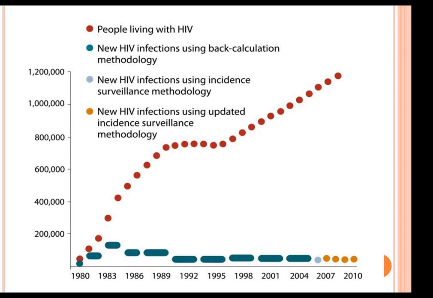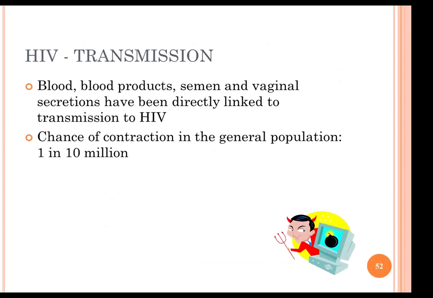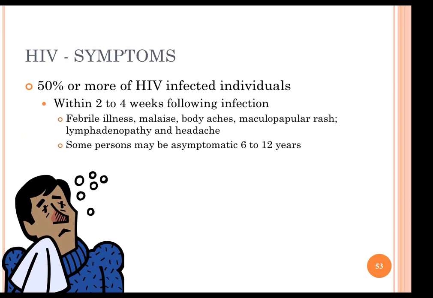This reinforces the fact that many people may have HIV with no symptoms, so there is no way to know which person you should use protective equipment for when applying first aid — which is why you should always use it. Transmission has been linked to blood products, semen, and vaginal secretions. The chance of contraction for the general public is about 1 in 2 million, depending on lifestyle and risk factors. About 50% or more of HIV-infected persons may develop symptoms within a couple of weeks that look like a respiratory virus, rash, swollen lymph nodes, or headache; some persons may be asymptomatic for years.